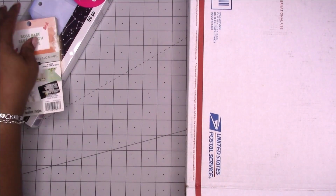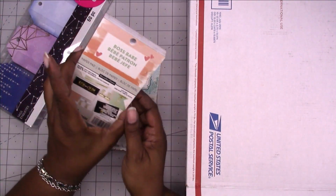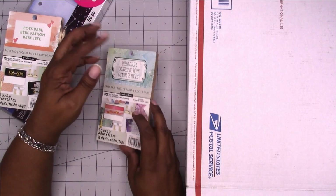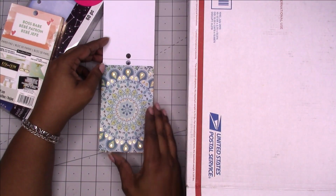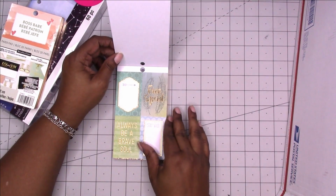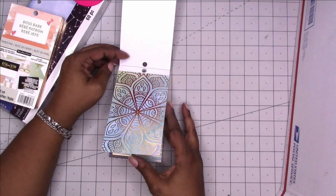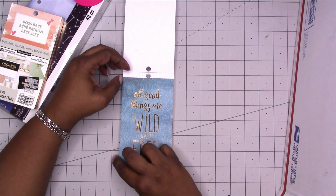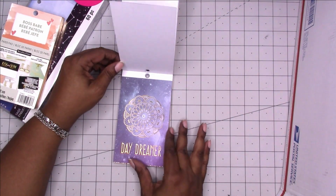Okay. Let's see what else we got. Oh, we got another of the paper pad block. Okay, and this is 3.5 by 6 inches. So this one is 3.5 by 6 inches as well. This one is Dream Chaser. Ooh. I'm gonna have to do the box like that so that I'm not constantly hitting it. Some cutter parts. Yes. So we've got lots of greens and blues. Daydreamer.